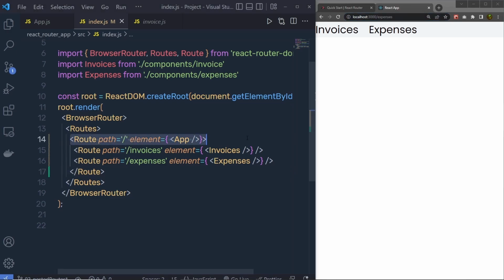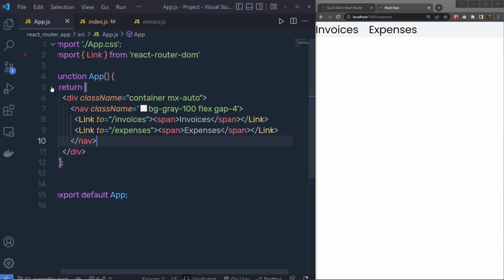When the app route has children, it does two things. It nests the URL and it will nest the UI component for the shared layout when the child route matches. So if you want to render the invoices and the expenses right down here, just below this navigation menu, you have to call Outlet in the parent component. The Outlet should be used in the parent route elements to render their child route elements. This allows nested UI to show up when the child routes are rendered. If the parent route matches exactly, it will render a child index route, or nothing if there is no index route. Let me show you the example.